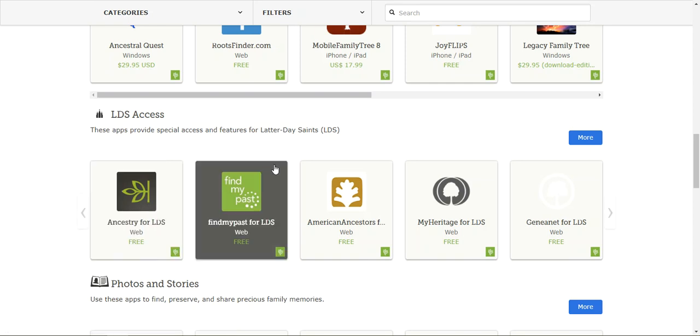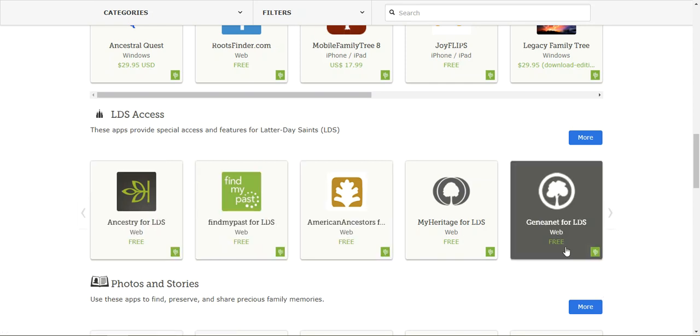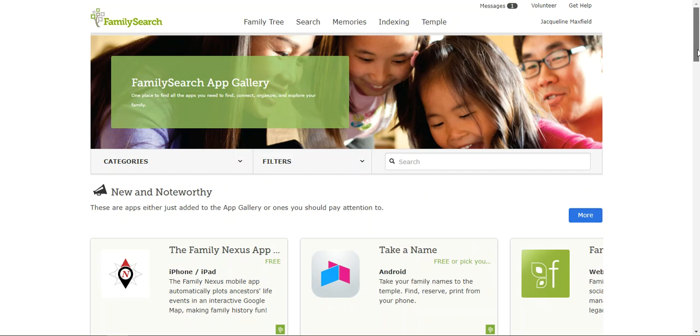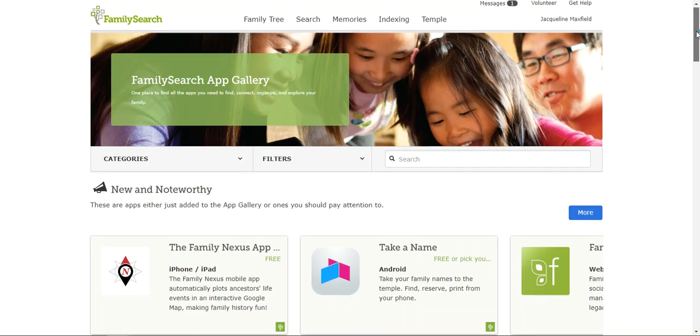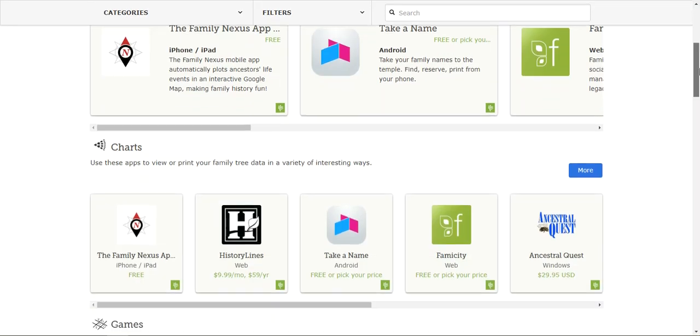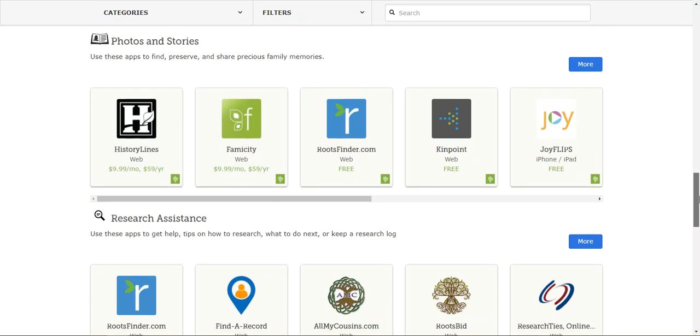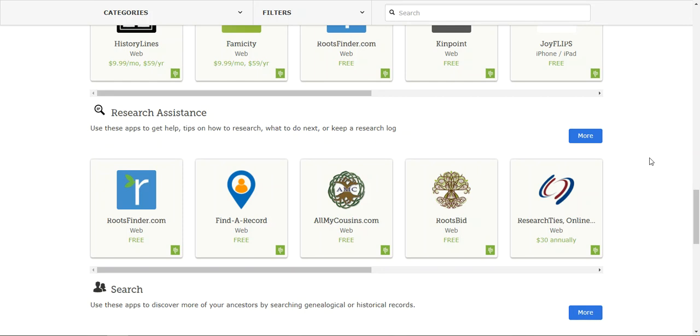So these are just different, like I said, apps that you can go into, and I'll probably make videos for these later on, that will help you to get into your family tree and to find more information, to find people who need their temple work done. It's just a great resource of information. And like I said, it's kind of buried there on the bottom of the page. You don't see it too much, but this is a fun place to come and look around in the app section to see if there's anything that you want to research or check out.